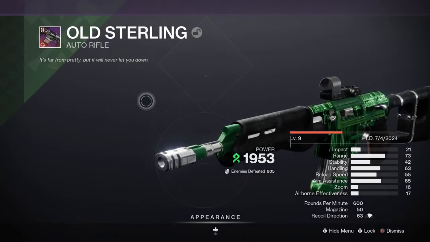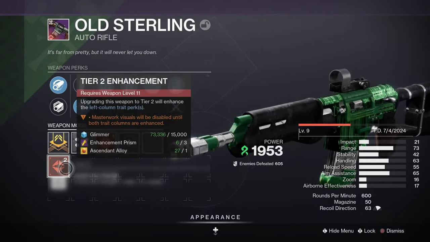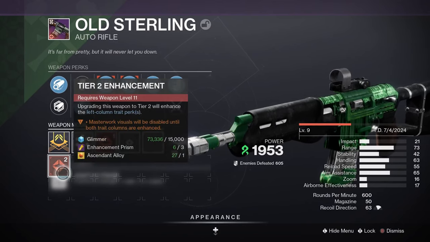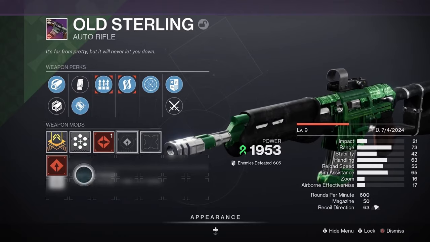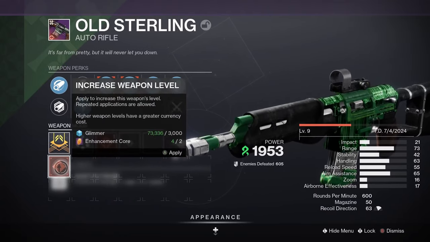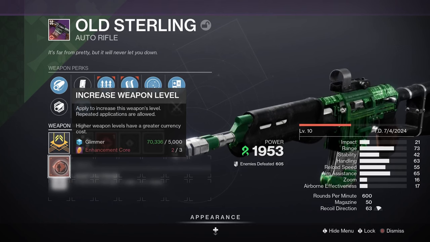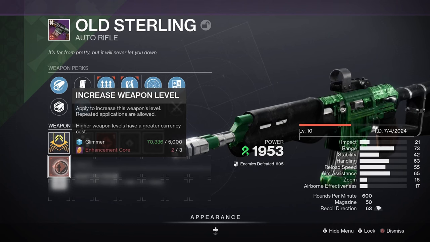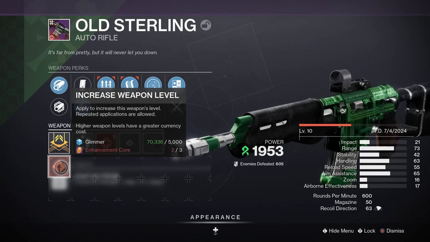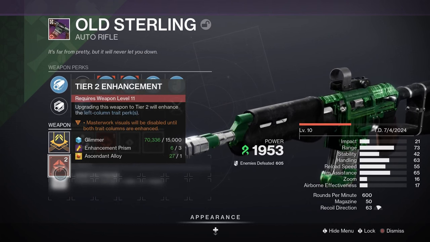So, Old Sterling. Requires level 11. Well, then, can I do that? Oh, not all the way to what I needed. It could be because I used those one enhancement cores. If I wouldn't have, I would have had enough. So I could have upgraded to 11 and then upgraded to tier 2.